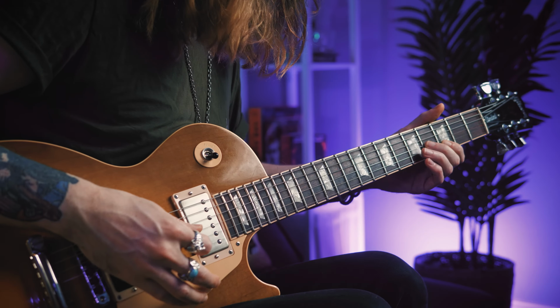Home straight, it's the easy part now. Little minor third, alternate picked. You're gonna slide into the 9th fret of the G with the second finger, index finger on the 8th fret of the B.